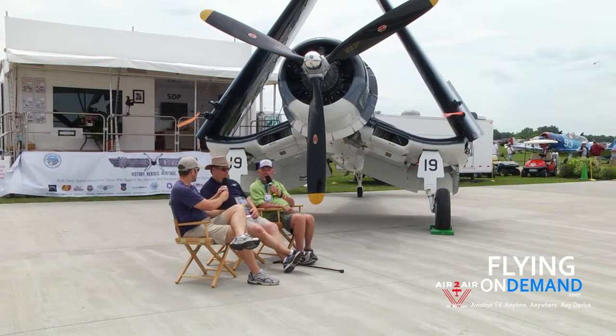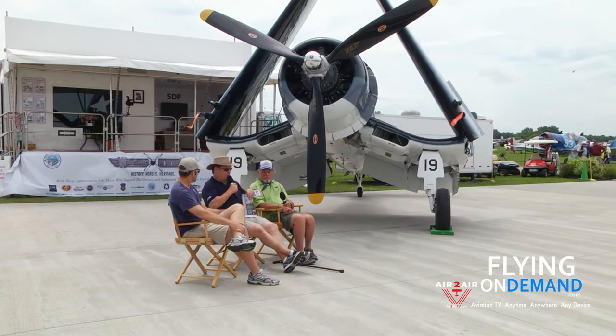The wooden ailerons. It does have wooden ailerons. I really don't know a lot about the development of it. I know they're a pain to try to restore. There's a few guys that do it, and it's really intricate. It's not just a piece of wood. There's a lot of little pieces and parts in there, and they're kind of difficult. So there's a few guys around that make them and rebuild them.